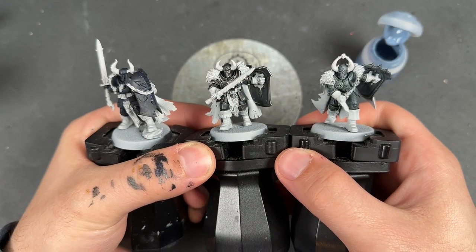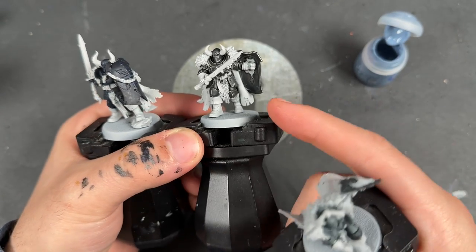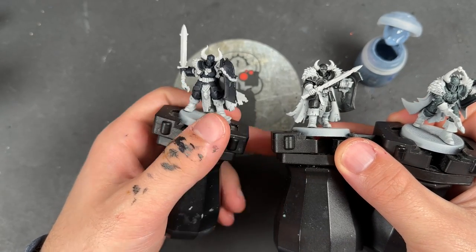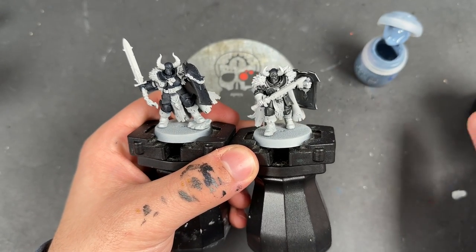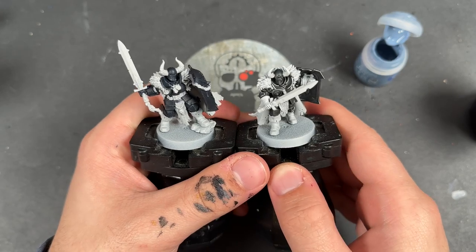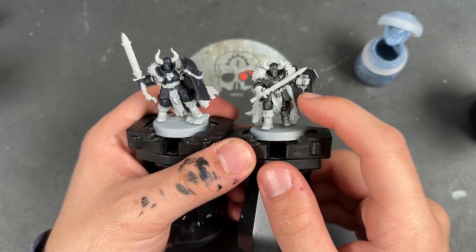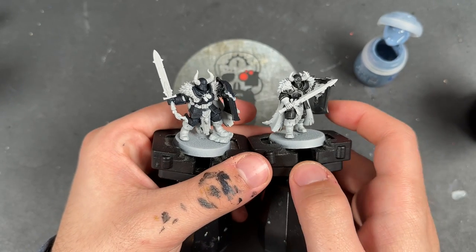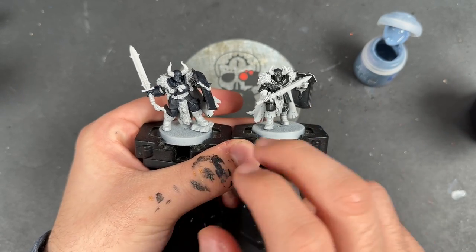So here we have all three of our black recipes so far. This is our Black Templar one, this is our Iron Warriors plus Black Templar, and here of course is the one we're working on at the moment, Leviathan Blue plus Black Templar. Now when we compare these together, the metallic one and the blue one, as you can see there's a very stark difference. It's much more heavy and grey, an industrial metal style, whereas this one is a lot cleaner at the moment, and it's a lot darker, but we still have those hints of blue in there.